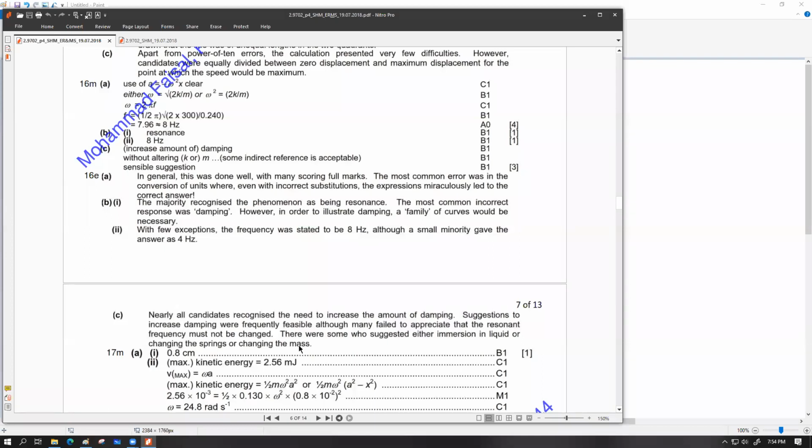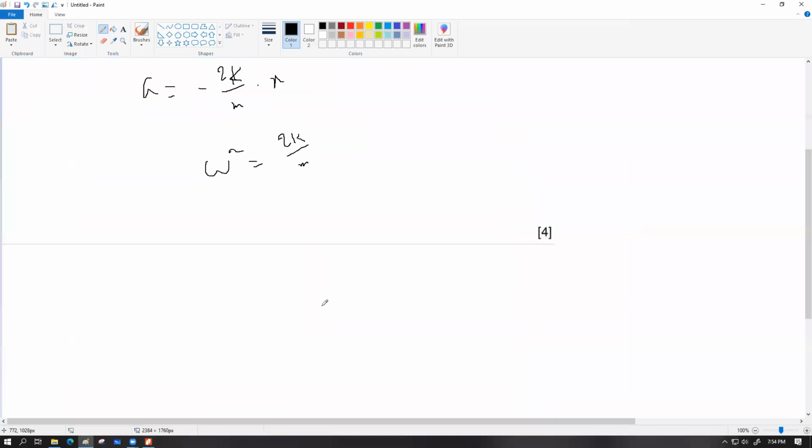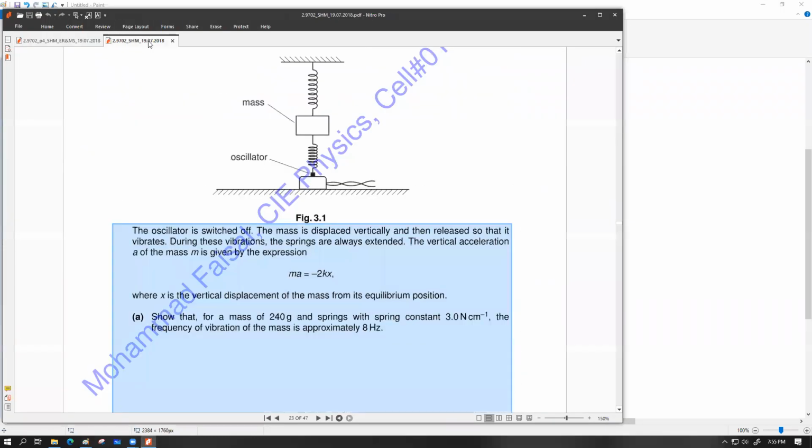Sir, but if I place the thing in a more dense medium, won't my time period change? Because it will take more time? No, the time period will not take longer. The reason is that's why I showed the equation: a equals to -2k/m, where omega squared equals 2k/m. That means omega squared is only dependent on the two factors k and m, the spring constant and the mass of the body. This omega is not dependent on the medium or the damping factors. That's why I brought this up. Are you clear? Yes, sir. Moving on.